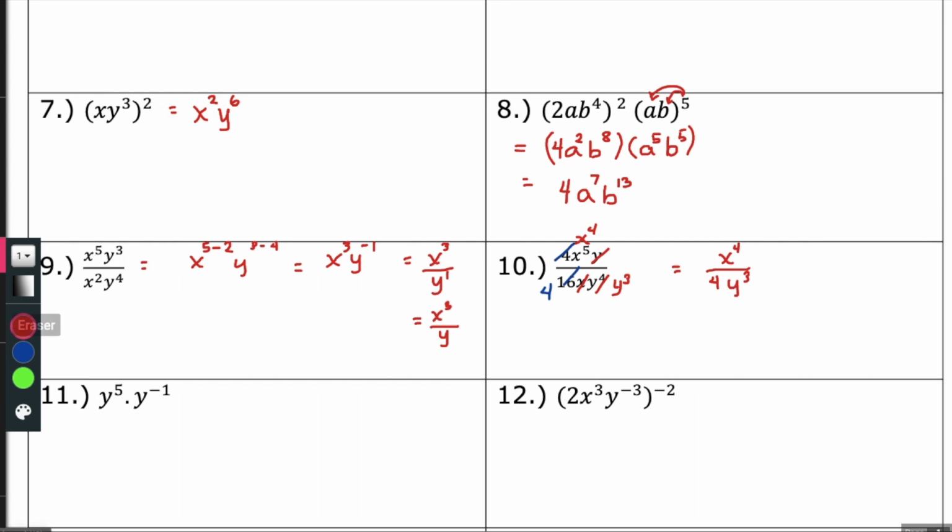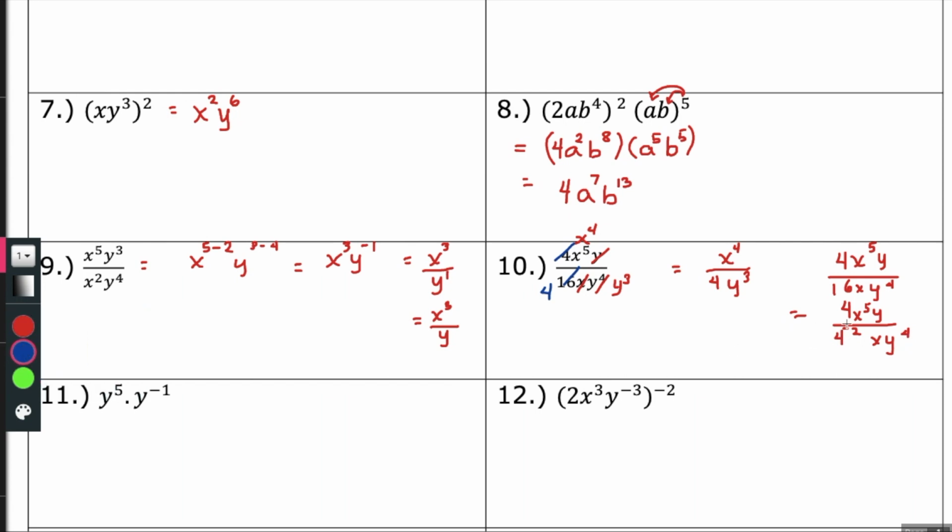Now, you can actually have another method of doing this. What you can do is write down 16 as 4 raised to the negative 2. So let me just copy the original given. This is the second method. I can write down 16 as 4 raised to the negative 2, and then I will just copy the remaining items here.